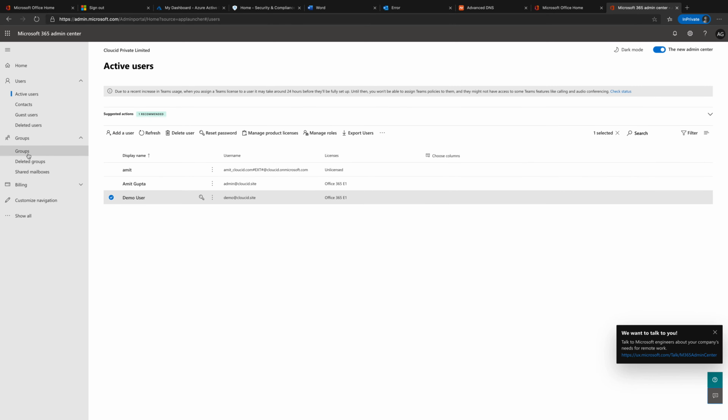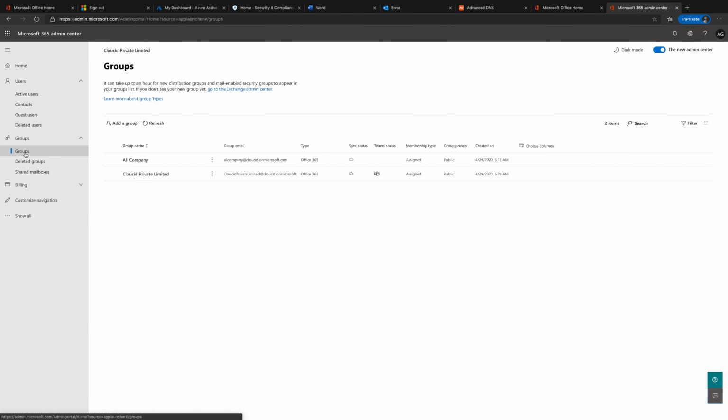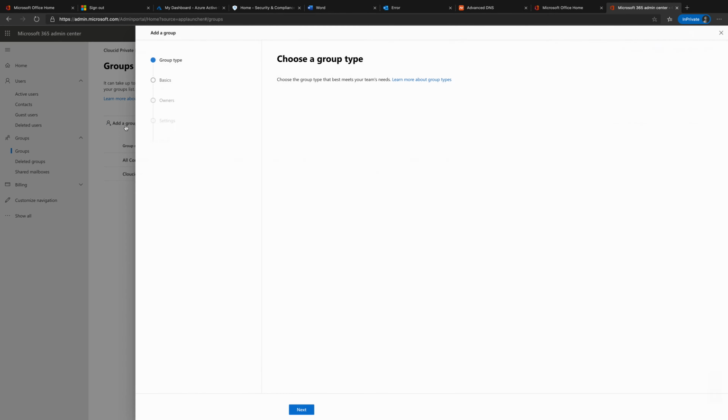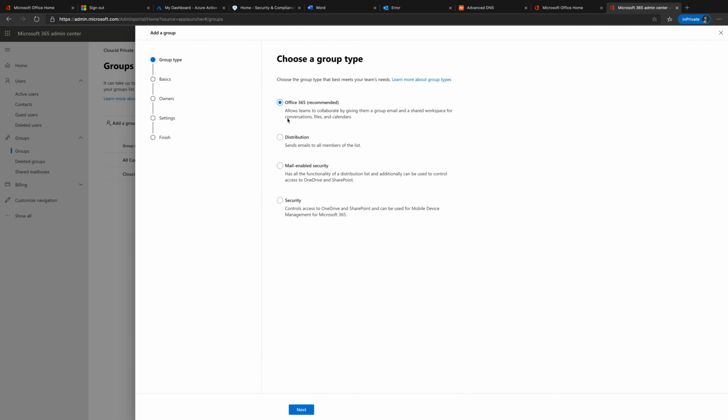Okay, now Microsoft has basically two types of groups primarily, if we speak: shared mailboxes and groups. When you add a group, there are again multiple types of groups. Office 365, which allows teams to collaborate by giving a group email and a shared workspace for conversations, files and calendars.